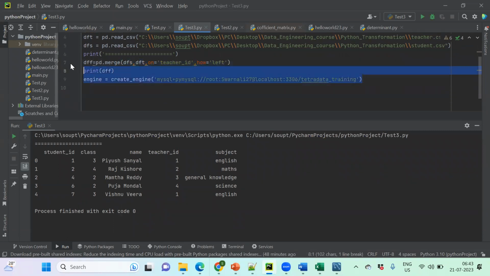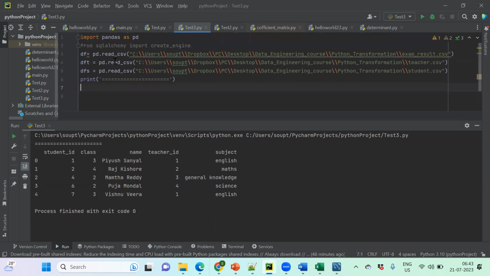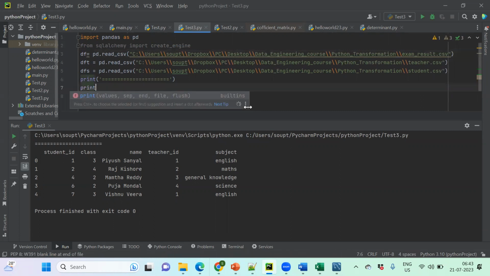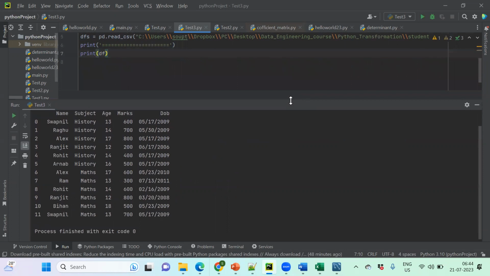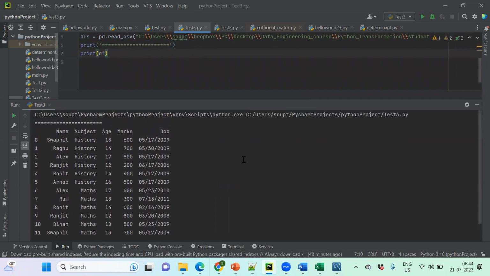It's not required anymore. We are also calling this the first data frame. Let me print the data frame. It's the old data frame that we used earlier. In a pivot, we can transpose from rows to columns. Suppose over here we can see name versus subject. Let's pick up three columns: name, subject, and marks.